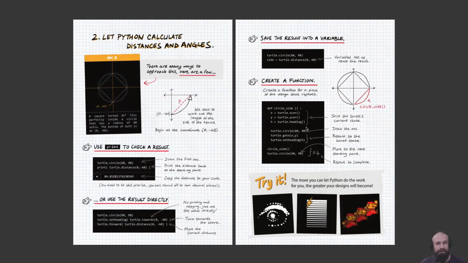So what we'd like to do is to save the heading, save the X and Y coordinate, and then do our movement, and then go back to where we were. So if we can save that X and Y coordinate and the heading, then we can go back to that point and change the heading back to what it was before we move on to the next thing and repeat the process. Okay, so let me illustrate that.